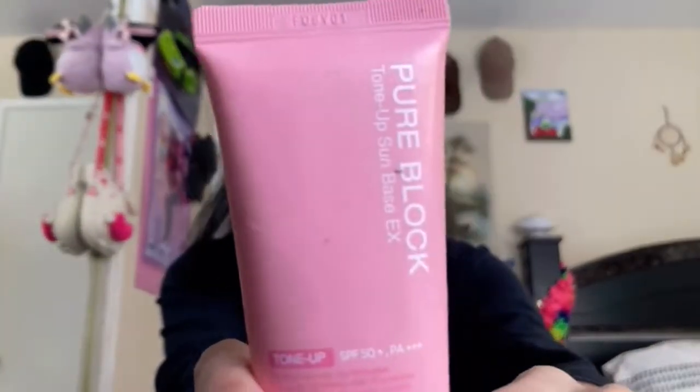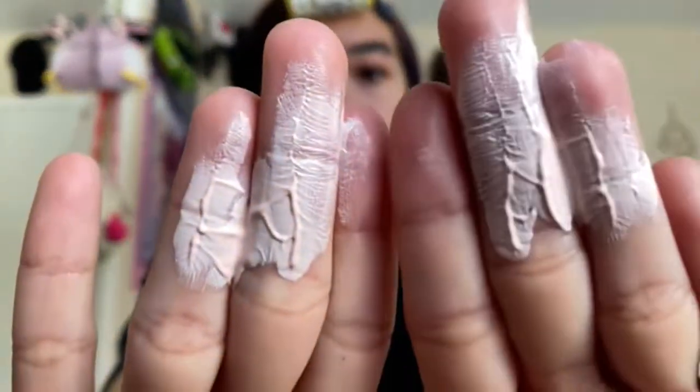The next product I'm using is sunscreen from Yesstyle, and I've used it already, and I don't really like it on its own, but I do really like it as a primer base for the rest of my makeup.